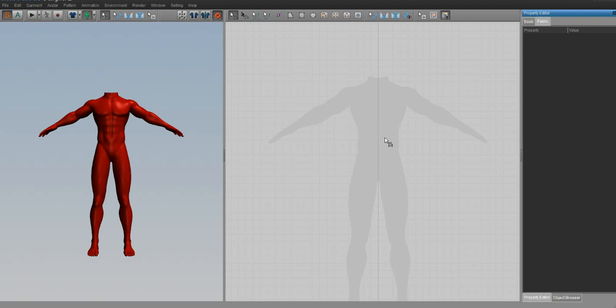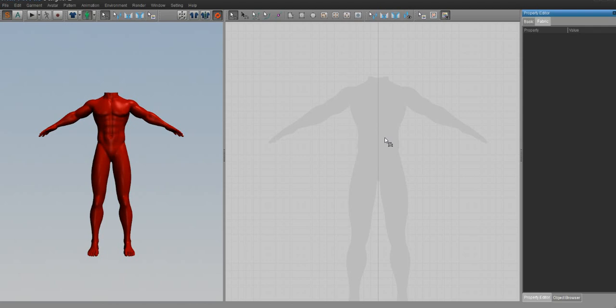Okay, so now that we learned how to use Marvelous Designer's tools, it's time to get into the heart of Marvelous Designer itself, and that is creating garments. If you already watched my Marvelous Designer tutorials, you can pretty much skip this part. It's pretty much the same thing. But if you're brand new to it, we can keep on going. Sorry, I should have mentioned that in the last video.